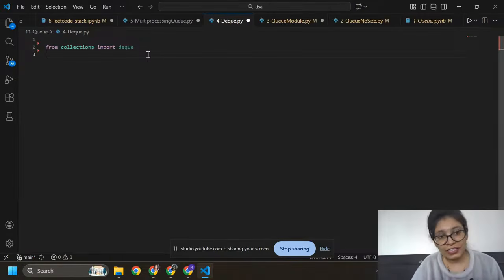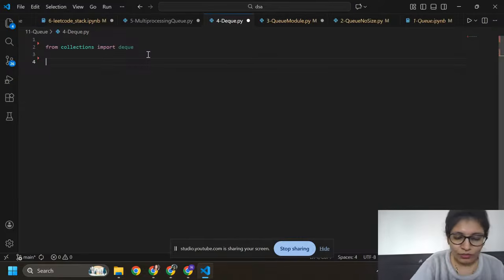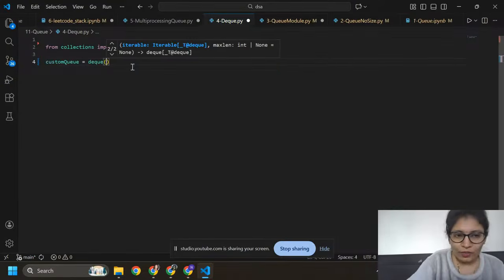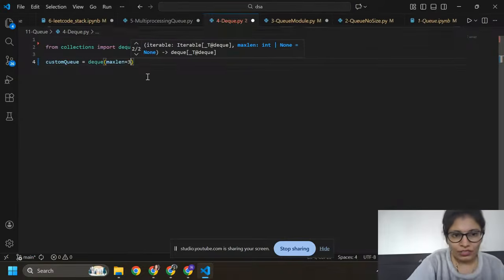Maximum length 3 means deque will hold at most 3 elements inside this. So here I'm going to create custom queue, this is the object, deque. Here I'm going to pass maxlen equals 3.